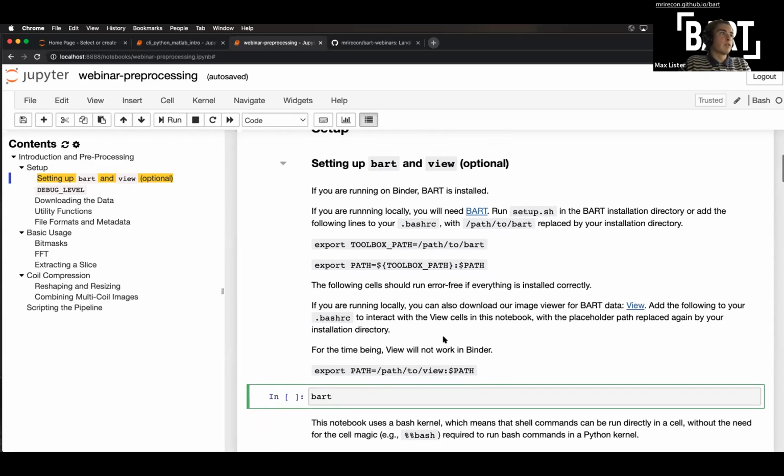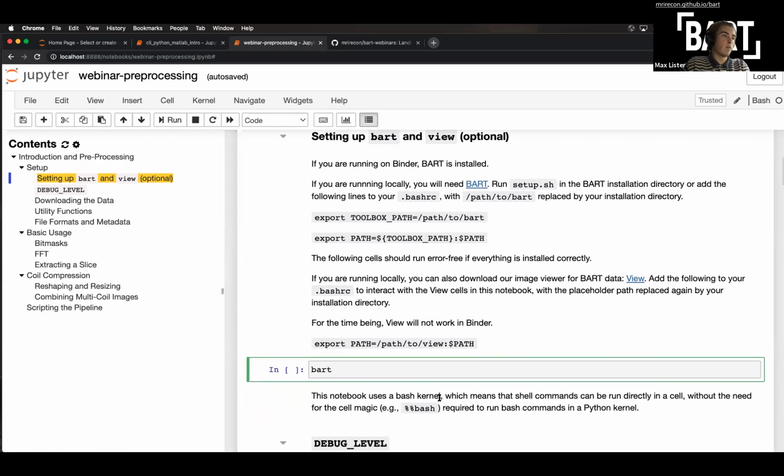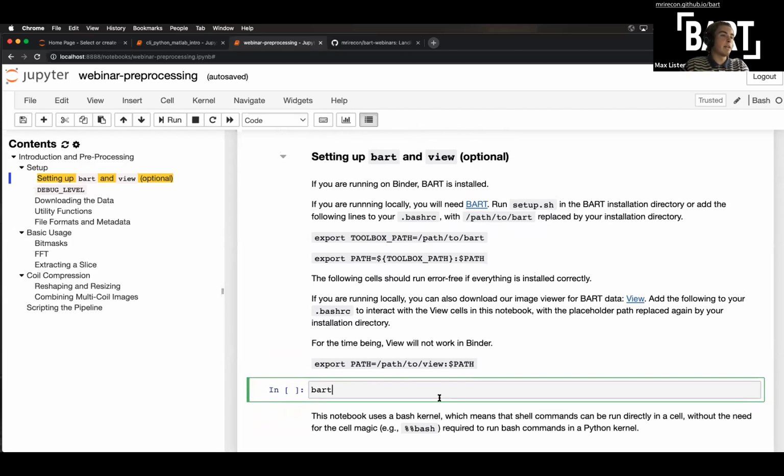This notebook also is running on a bash kernel as opposed to the Python kernel that you might be used to in Jupyter. What that means is that all of these cells run with the exact same format that you can expect to run them from your shell if you're using bash, zsh, any sort of derivative there. Just as a note, if you are running this locally, you will need the bash kernel installed. It's a very straightforward pip install, and we can link that later if people are curious or interested.